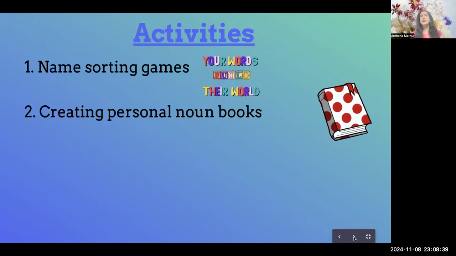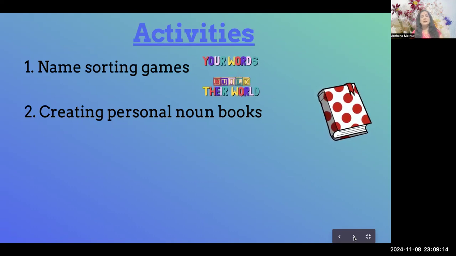Like name sorting games, you give them mixed up names of trees and flowers, all right? And animals. So you tell them that these are the three main categories: flowers, animals, and trees. So you select, okay, rose, lily, marigold. These are flowers. Mango, guava, lychee, apricots, plums. These are names of fruit trees. Banyan, neem. And animals, it could be cat, dog, cow, horse, rabbit, whatever.